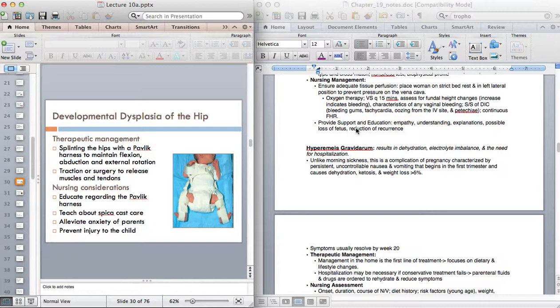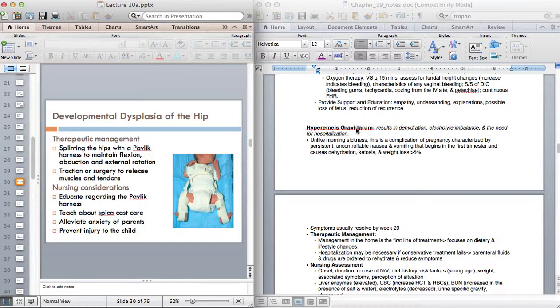So, you have to teach the parents how to give care, wash the patient around that area, maintaining the skin integrity around the open area, because they have open areas that will still allow them to care for the child. So again, we would like to prevent injuries and teach the parents what they need to do.